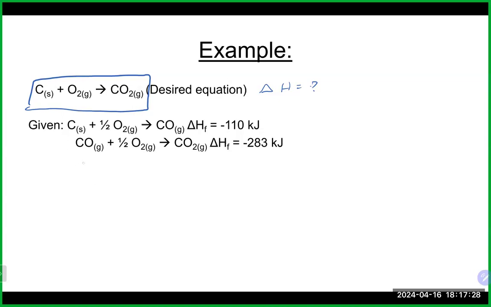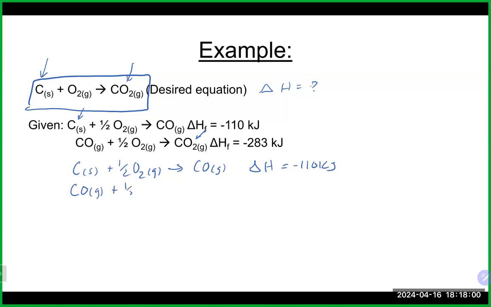So in this case, the easiest way to do it is just to look. Carbon's on the left, and carbon's here, it's also on the left, and I need one of each, which means in this particular case, I don't need to do anything. I could just leave this guy exactly the way it was. And that means nothing happens to my delta H in this case. Now, the next thing is CO2, which is on the right. CO2 is on the right, and I just need one of them, which also means in this case, I don't really have to do much to this guy. And I'm just going to leave it the way it is. And that means my delta H here will also remain the same.